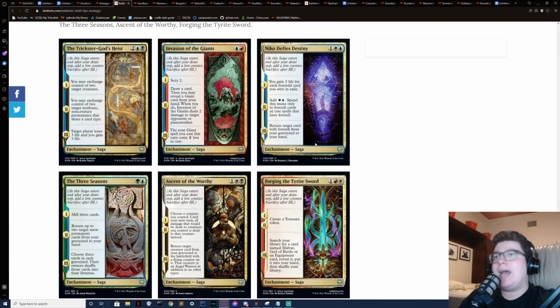And then these two are just bad. I'm not even going to go into it. These two. This one's okay. This one's horrible. I'm not going to go into it. Niko Defies Destiny is okay. The main issue is that it just doesn't play out how you want it to. I'm not going to go into specifics, but it just does.